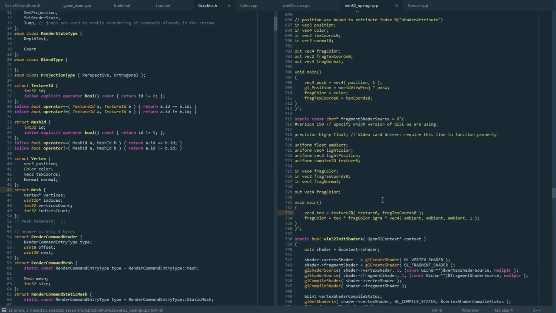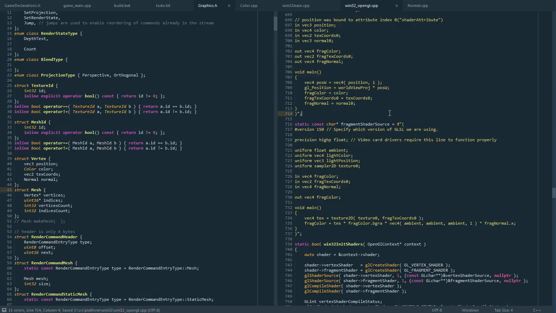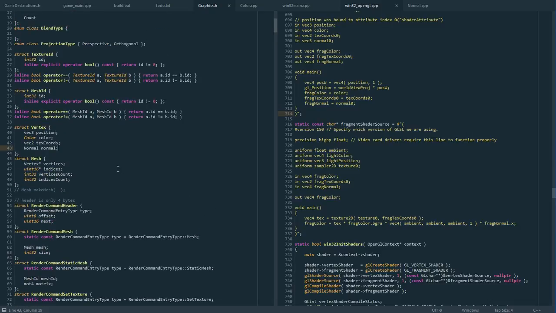And just to check whether this worked, I will multiply the color by the x value of the frag normal, which means if I set the normal to 100, it means everything should be rendered correctly.